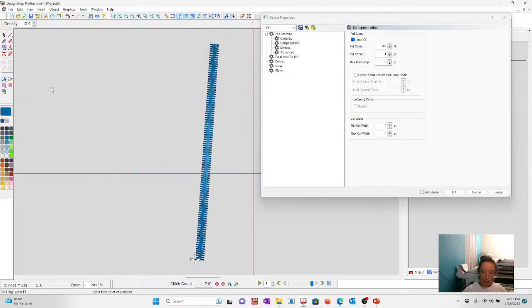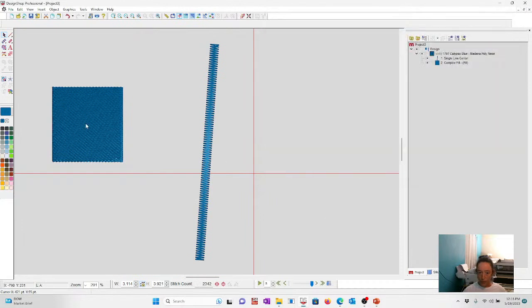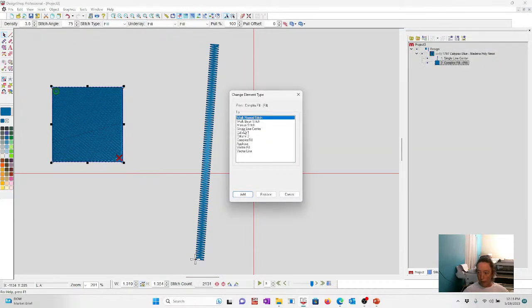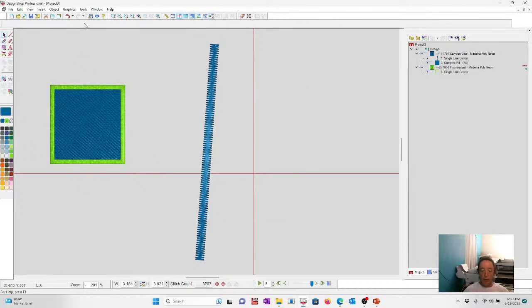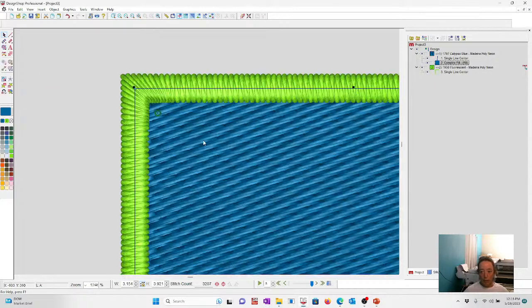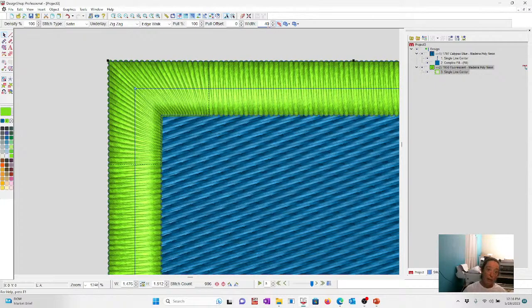So what I mean by that is if I have a shape, I'm going to add a single line center, that's an outline, and I'm going to add it. And there we go. So how much of an overlap? Right now it defaults to midline because I did a single line center. It does half the width of the stitch this way, half that way. So I think the rule of thumb is anywhere from 7 to 10 points overlap is all you need. I usually just go straight for the midline. So in this case, that does happen to be 10. If this were 40, then my overlap would be 20. And I'm okay with that. That's just how I like to do things.